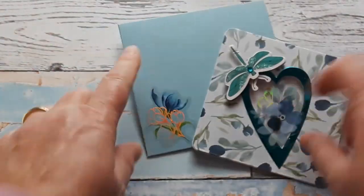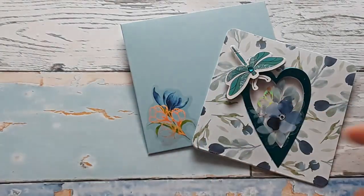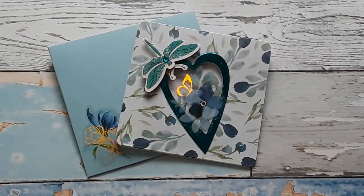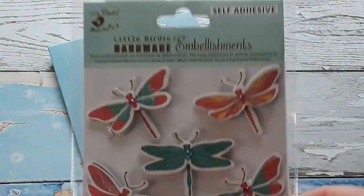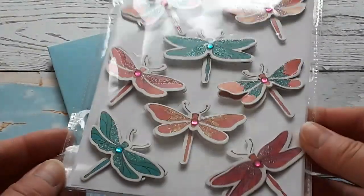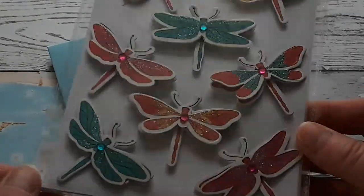And then, yeah, you can always put a little flower on the envelope too. And this dragonfly is also from Little Birdies. So here it is for these pretty dragonflies. And they even got some glitter and a rhinestone there.